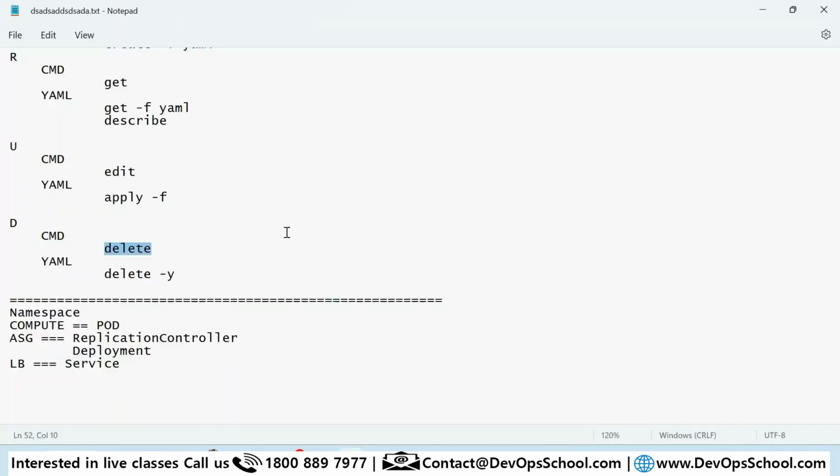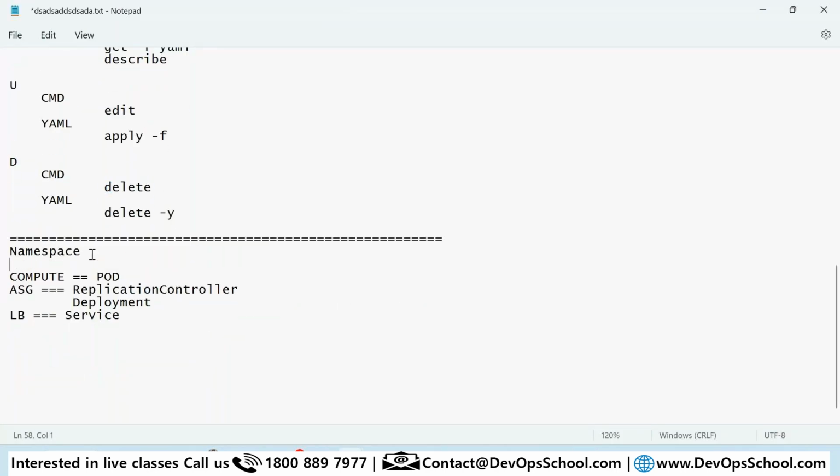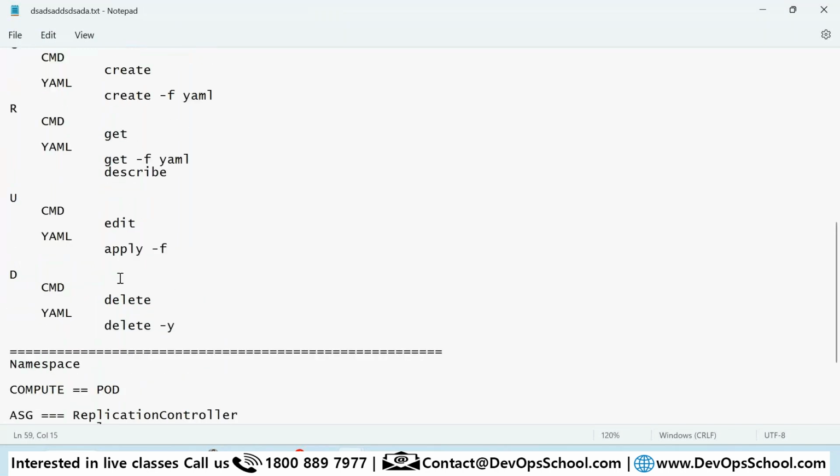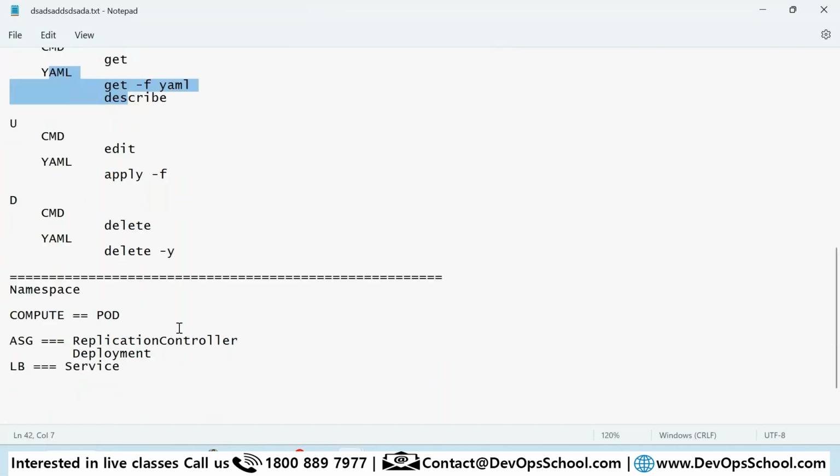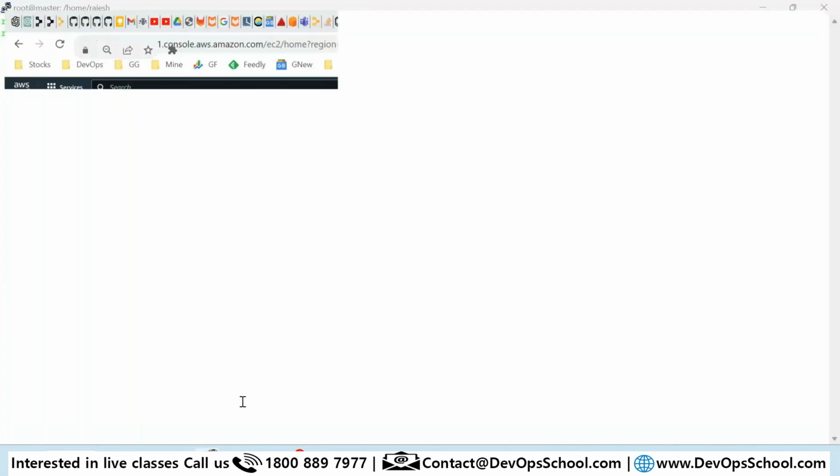Okay, so that is something which I did. Now, next, what do you want? I want pod. So, how do you want? This time I'll show you through the YAML file. CRUD, every resource you will do the CRUD. Okay, now you know that in last session we discussed what is a pod. So now I'm going to create a pod. So how do we do that?